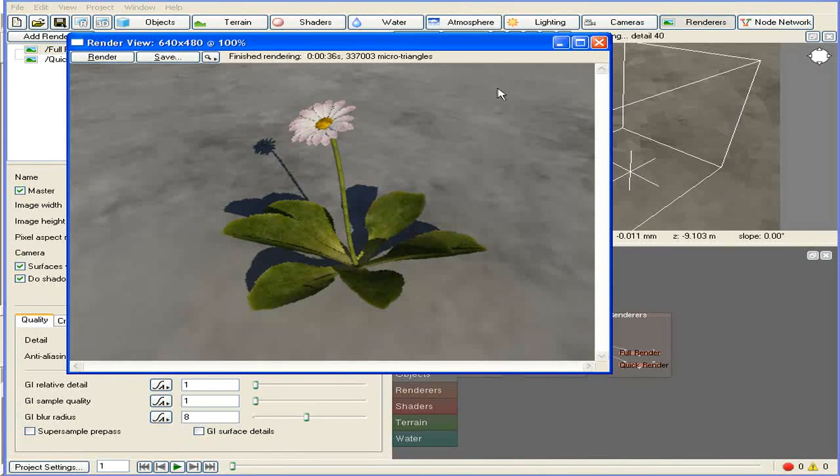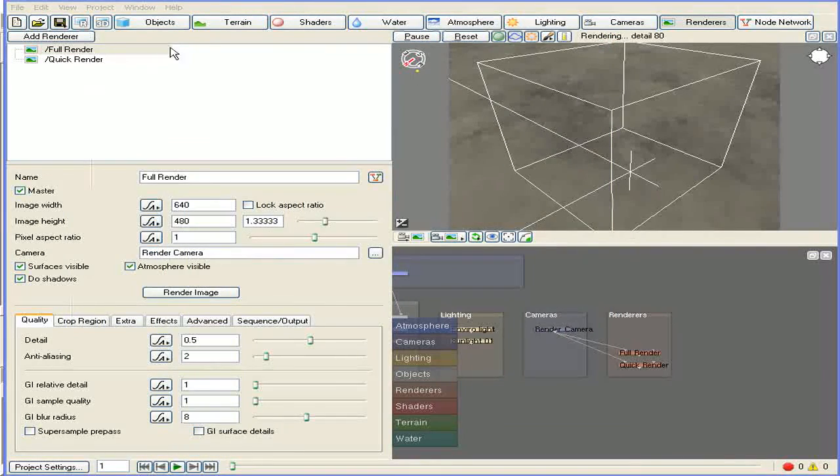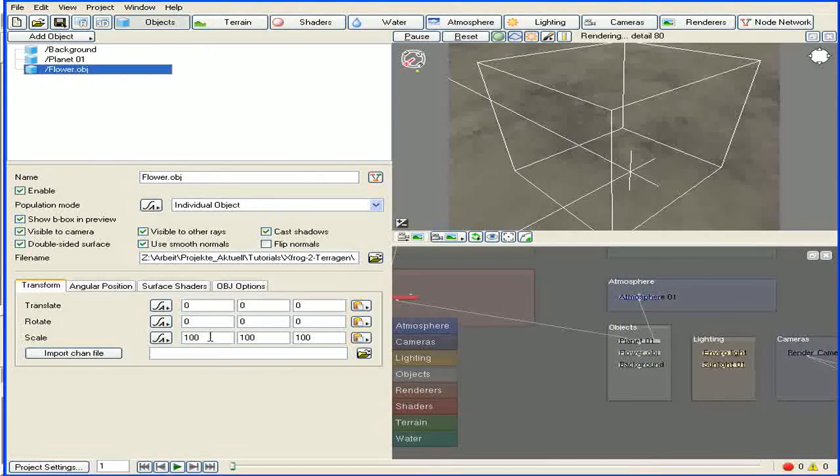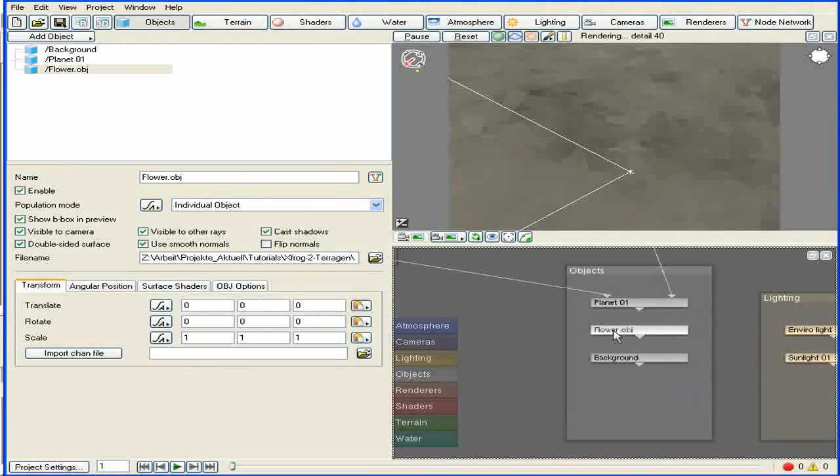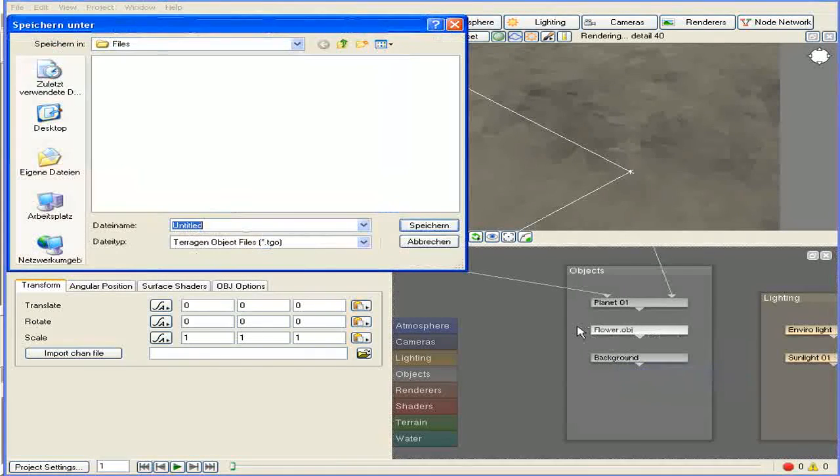Good. So the only thing that is left to do, again, scale the object to its original size. Then right click, choose Save Object File and save it as flower TGO.